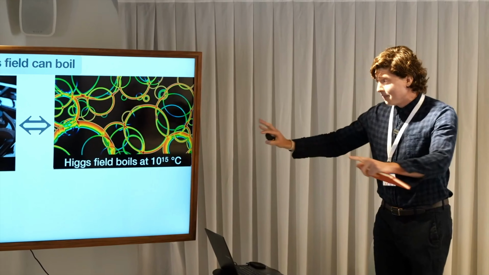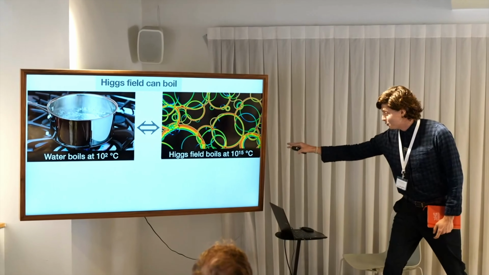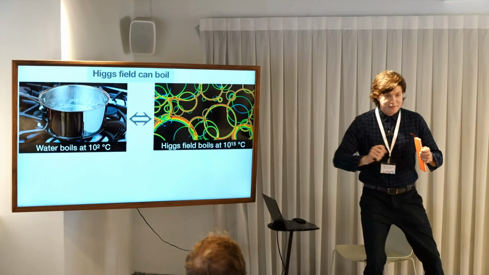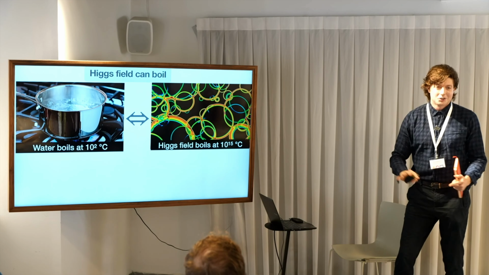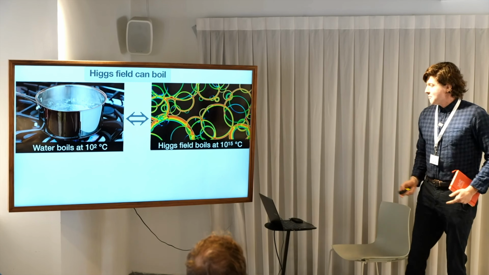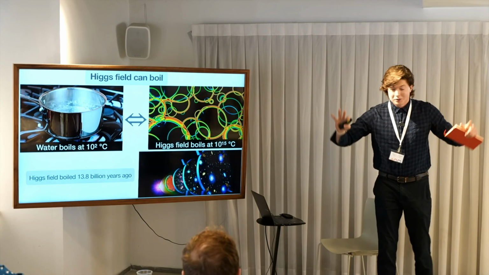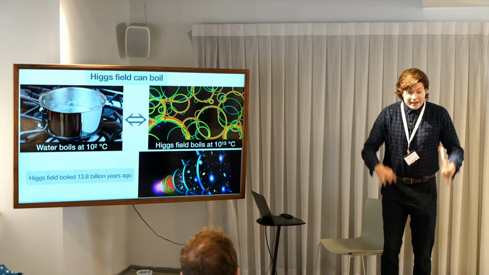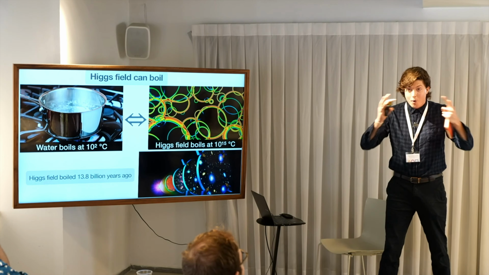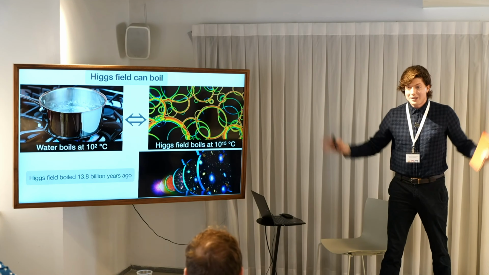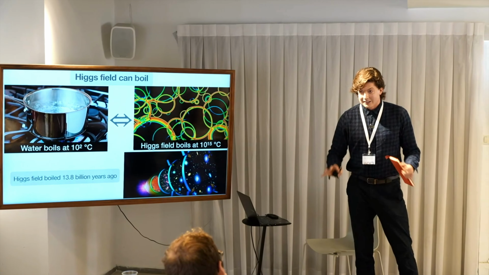The main difference, however, is the boiling temperature. The Higgs field boils at 10 to the 15 degrees, 1 and 15 zeros. This is a huge temperature. So we cannot heat a region of space to such a high temperature on Earth. Not yet. But in the early universe, just after the Big Bang, the temperature in the universe was around that temperature, even larger. It means that at some point, the aquarium of Higgs field was boiling 14 billion years ago, just after the Big Bang. My research is on finding observational evidence that this happened.